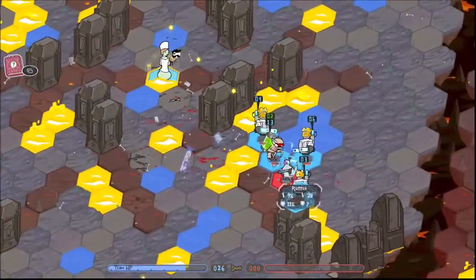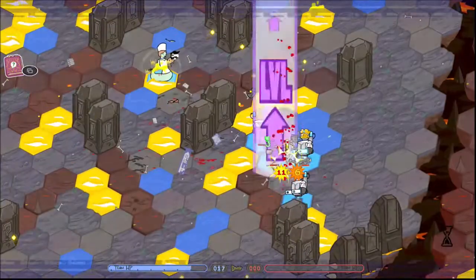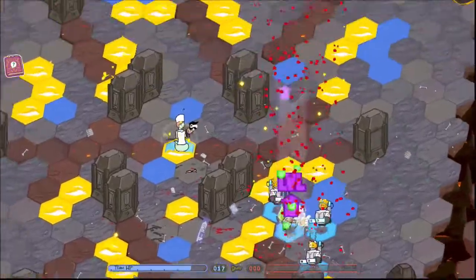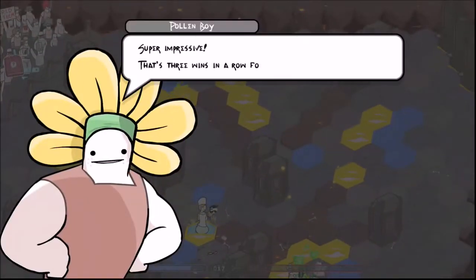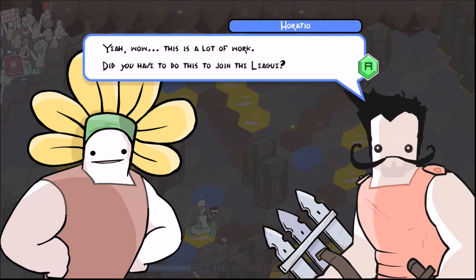And you see, I've stun locked him, so he doesn't even get a turn to move. I get 2 turns in a row. And then, yep, he's dead, just right there. So, that was pretty easy. Pollen Boy commends us again for our 3rd victory in a row.